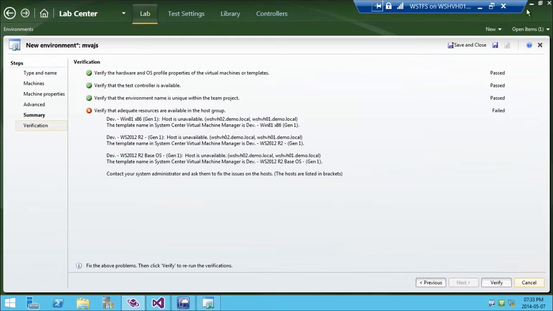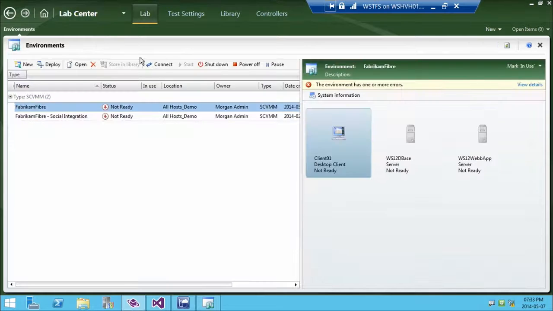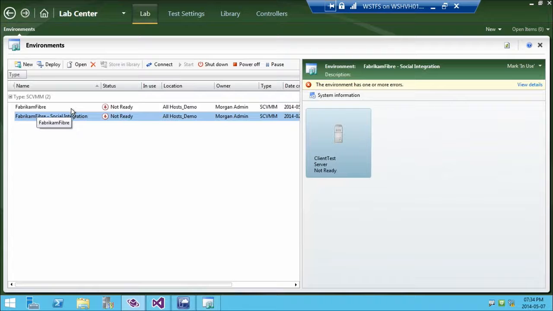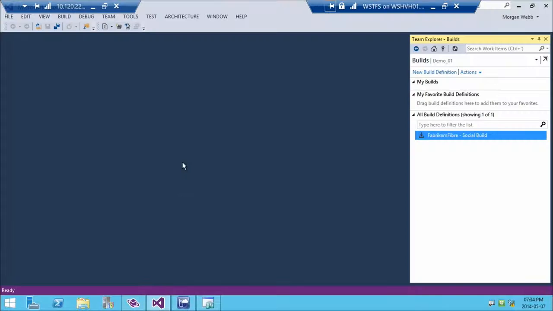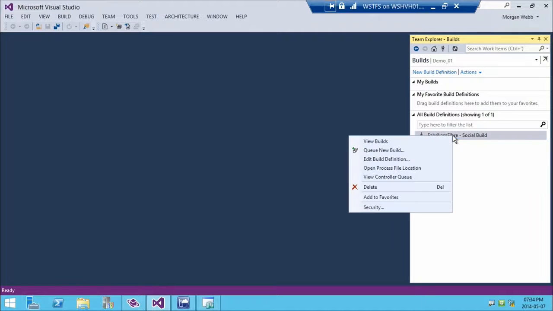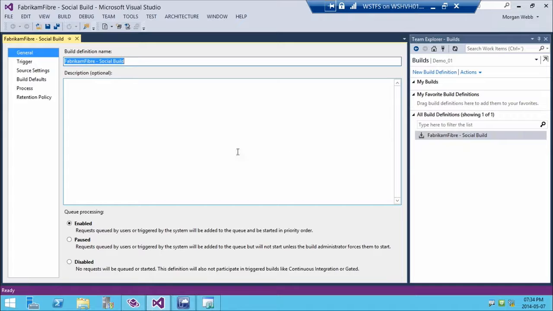The last piece to this really is, I've got my environment, it's available for me to use. Just cancel out and move one second back. So as an example, I have a few environments that are sitting up here made up of a couple of virtual machines on the right-hand side. How would I use these? From Visual Studio's perspective, I would log into Visual Studio, I'd have a look at my build definitions that are available to me, and in this case I'm just going to edit the build definition, and all that I'm doing is I'm setting up controls, I'm setting up configuration scripts to target how I want this build to roll out, and what piece should run where on what in that particular environment.